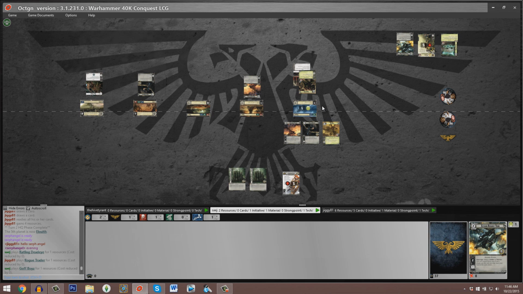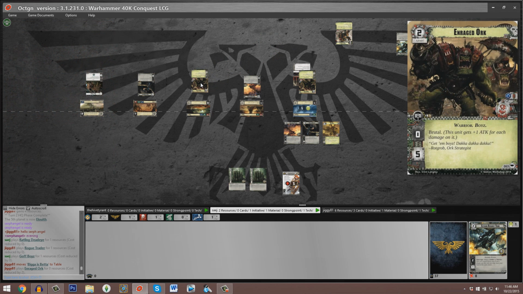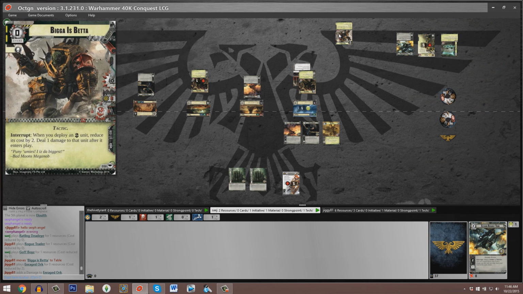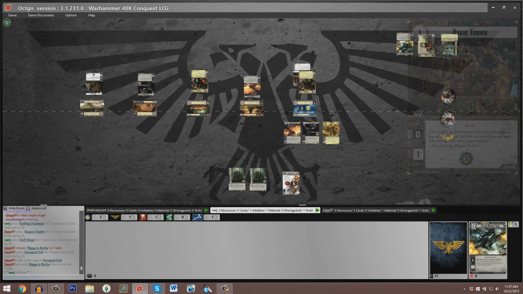Well, one option I have is to try and make him think I'm going to go to the first planet. And hopefully he goes somewhere else, and then I can possibly snipe off planet 5. Sure. Well, it looks like we see a Biga is Beta to put an Enraged Orc into play for free. It's got 1 point of damage, so it's attacking for 1. It's still got 4 hit points.